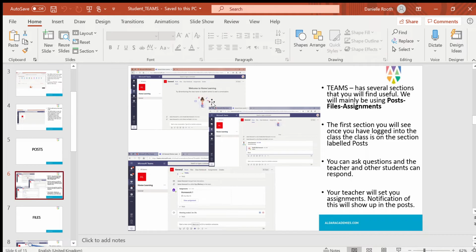The first section you'll see when you log in is the one labeled posts. Now, this is the section that you can ask questions and you can see all of the activity for your class. We do ask that you keep your chats to a minimum and that you also utilize this chat space for all things associated with the learning in that particular class. The teacher can disable the function, but we want to keep it as open as possible to keep you all as connected as possible, because it's vital that you don't feel cut off and it's vital that you still feel part of the learning community as much as physically possible in this distance learning program.